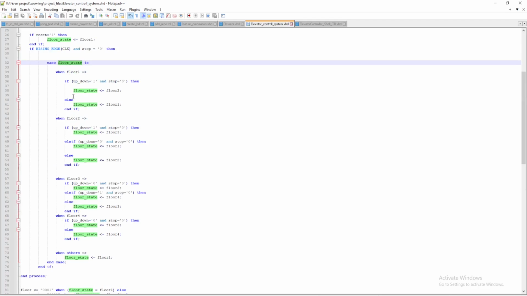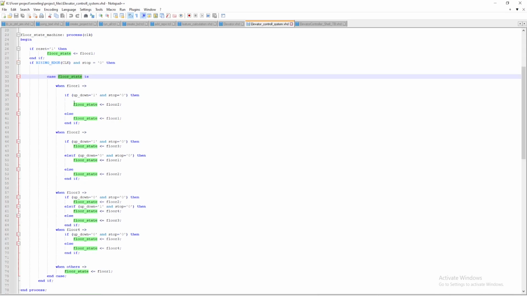So the floor cases are displayed over here. This is the case statement for the finite state machine. It is the machine logic.